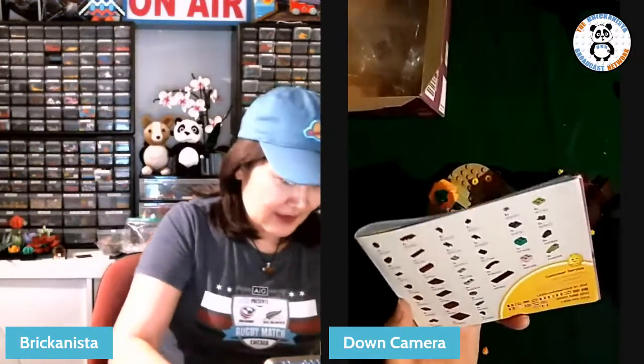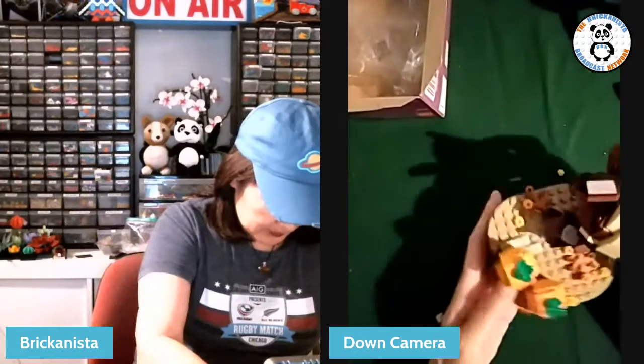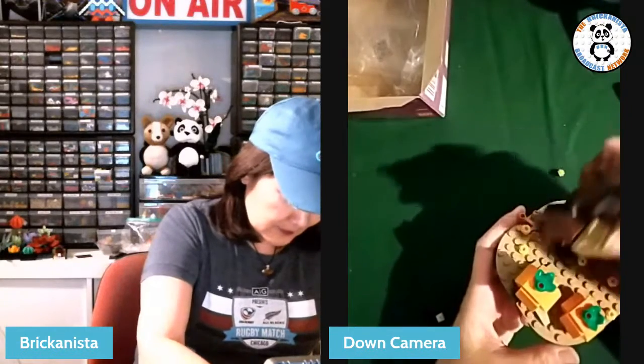And we have, like I said, an extra one of these. This, I have a feeling, has nothing to do with this set. This, I think, was just on my table because I was doing some sorting, and let's see if there is a parts list in the back. Parts list. Okay, so I'm pretty sure this 2x3 is not part of this. Yeah, that was my bad. Okay, we're done. We just need to put this back onto, let's see, they want the pumpkins in front. So we'll put this here.